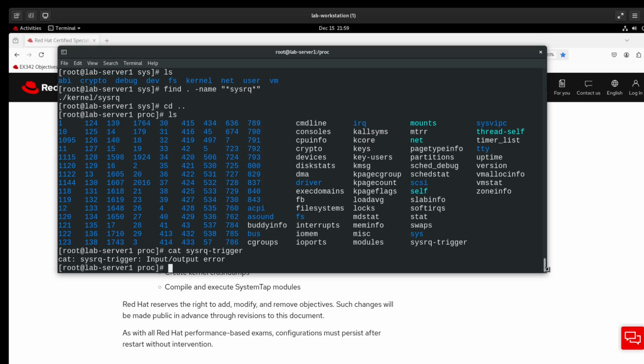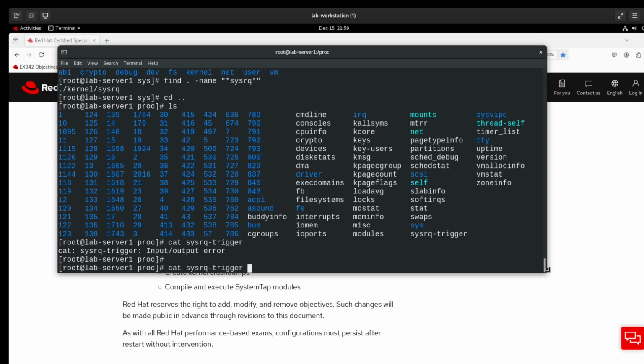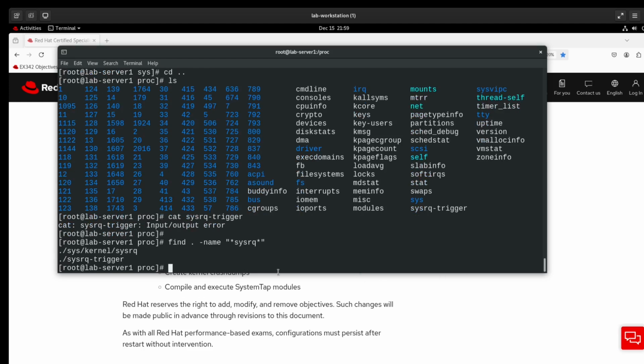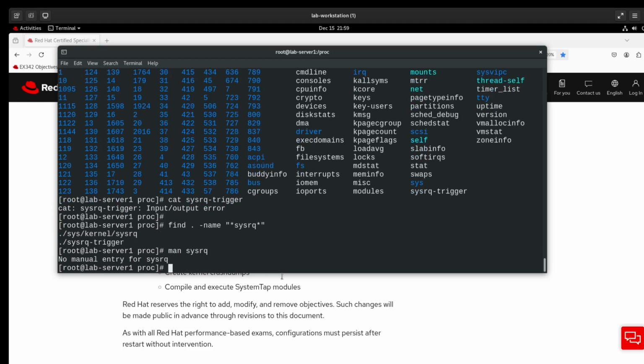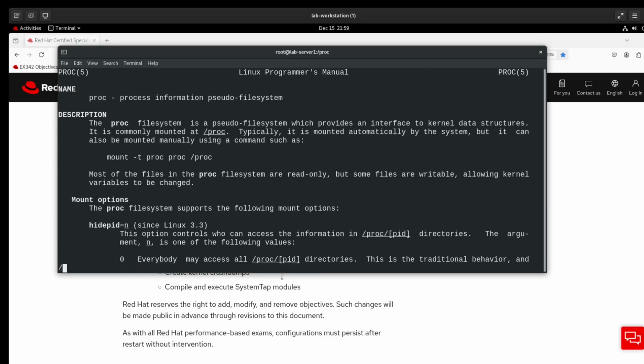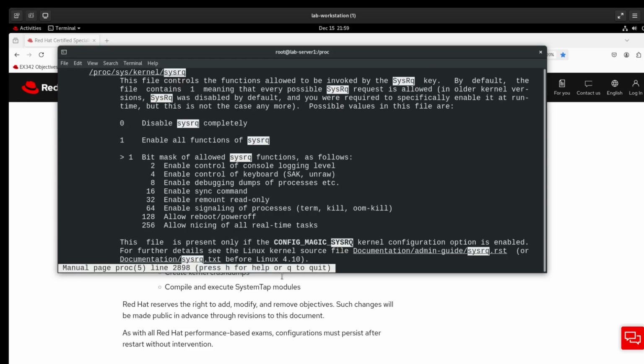But there was another thing with sysrec to enable it. Okay, it must be kernel sysrec equals 1. But it had a value of 16. So you would think, oh, let's man sysrec. No, the only place I've really found it is manning the proc file system and then searching for sysrec. And that will give us here.